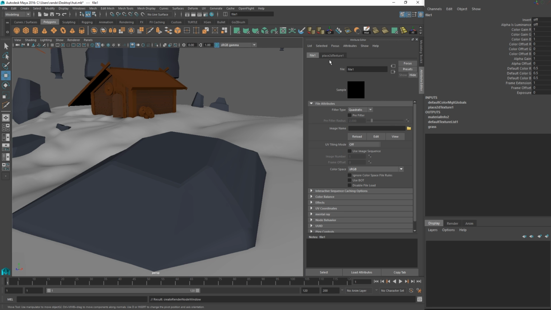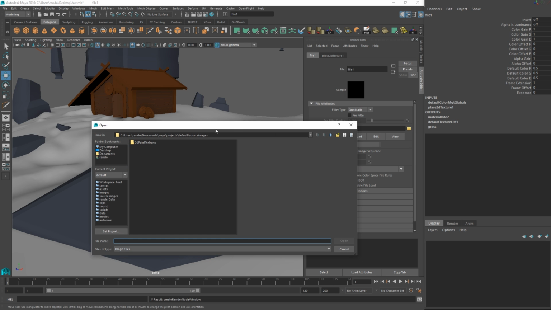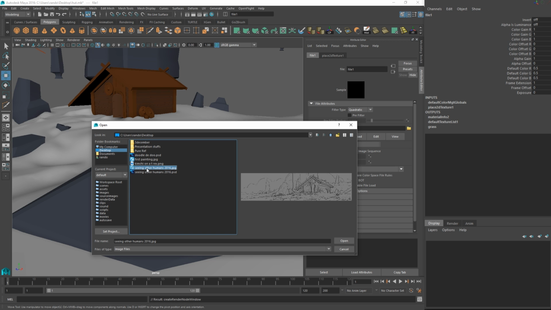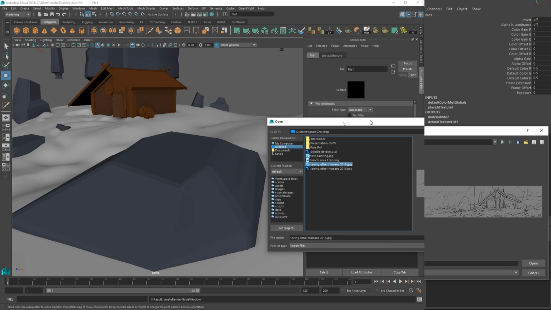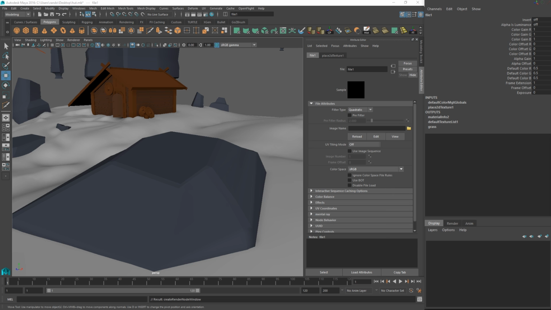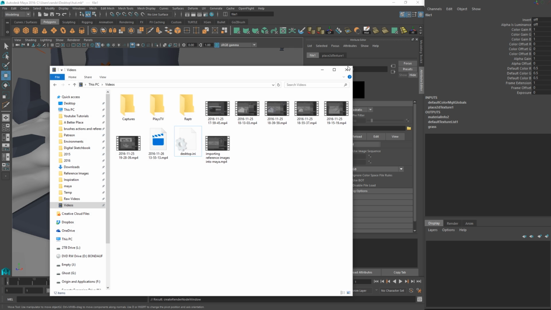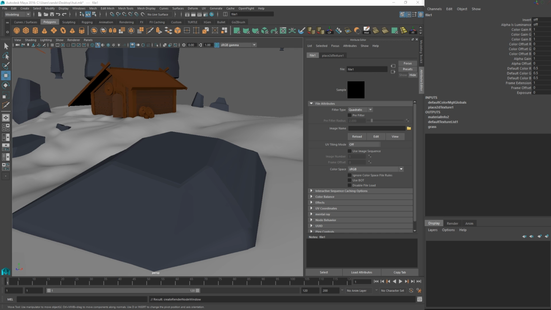It automatically zooms over to this little file indicator, and you just click this little folder icon here, and then just find a texture. If I use that, it would be that texture. Let me actually move this over and find where my textures are really quick. They're kind of hidden, I believe. So I'll just take a second here. Let me find those.